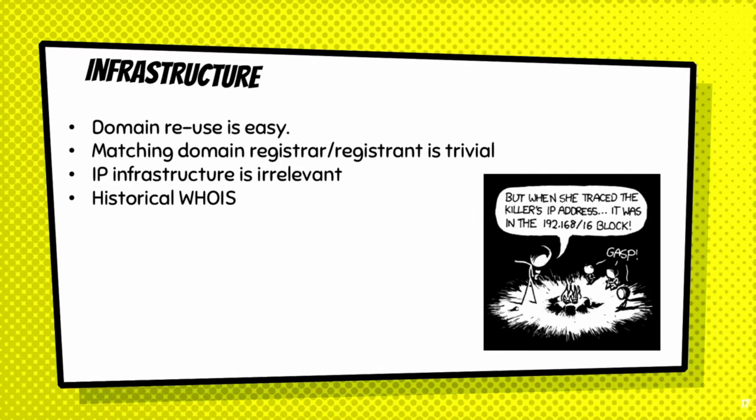Also, IP infrastructure for the most part is irrelevant, primarily because that's constantly migrating with actor group, with tool, with campaign, etc. So the IP infrastructure wasn't hugely important for me. Where I was hosting these files or how you were hosting these files, how these false flag efforts get executed with specific IP infrastructure, again, wasn't hugely relevant for me, which was nice because it opened me up to more possibilities of where to host this information. And then you can pull historical whois records for domains that you're interested in and quickly start to build up a category or a Rolodex, for a lack of a better term, of previous actors that you can then go out and mimic. So from an infrastructure perspective, very easy to do.